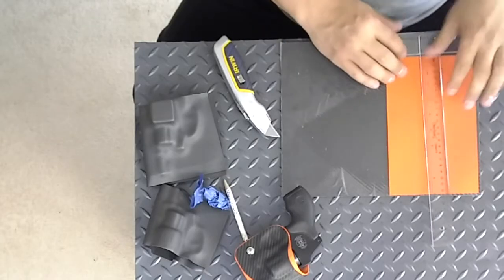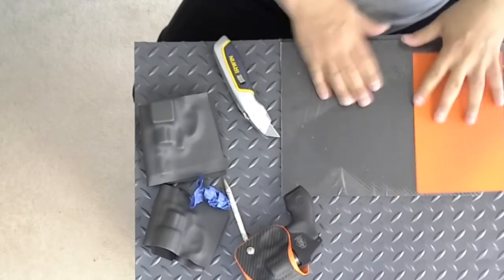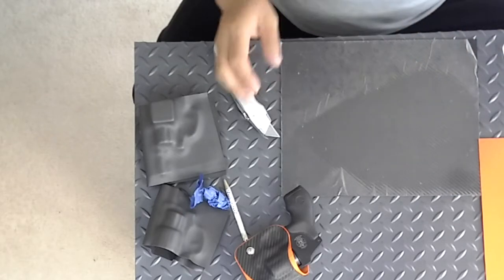We need to make it just slightly larger than the base layer because it's got to wrap just a little bit further, since it's going to wrap around the base layer. I always prefer to go large. So with this one, I'm going to just cut this off. I'm not even sure how long this piece is. This looks like it's 8 3/4 inches. I'm just going to cut it off straight because I'm not going to be able to use that inch for anything. You're better off just making it a little bit larger and wasting that inch than trying to trim it, and then what are you going to use that inch for later?